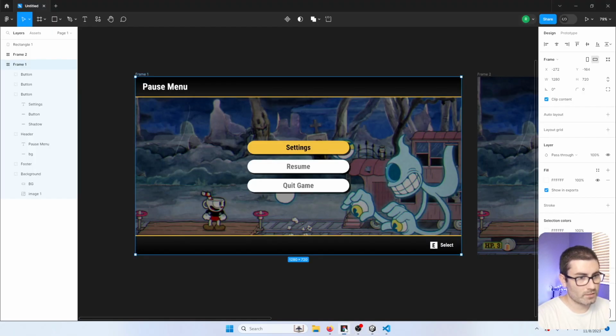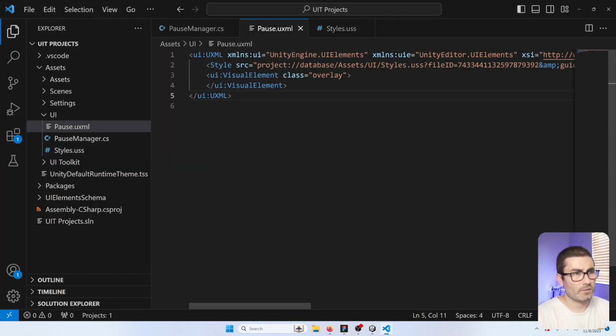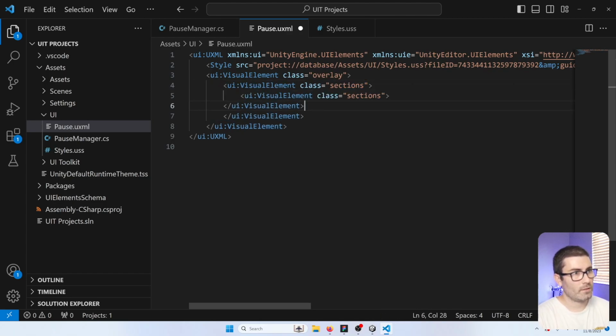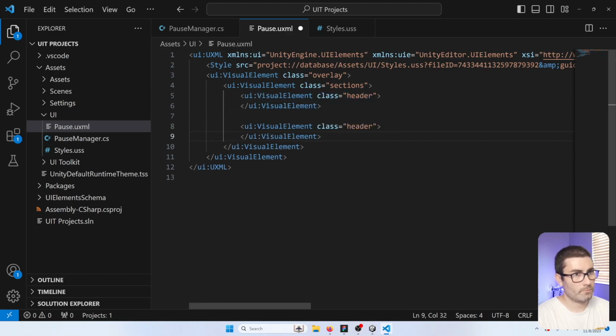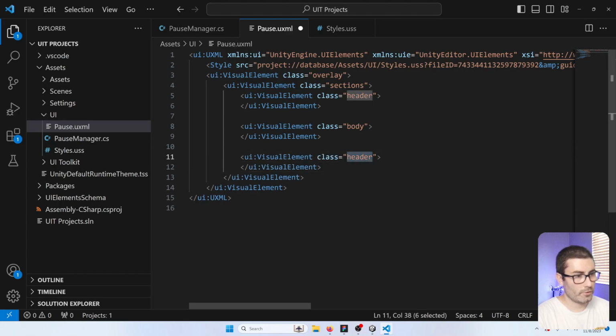And let's start building the sections out now. So we have a header, a middle section, and a footer. So let's go back in here. And you'll see we're going to use visual elements for almost everything. So you can build your whole design basically with just visual elements. But let's put a nested one inside here. And we'll call this sections. And then we're going to have 3 sections, so let's go inside there. And we'll have header, which is the top part. And then for the middle, I'll call it body. And then for the bottom, I'll call it footer. There we go, let's start styling these up.